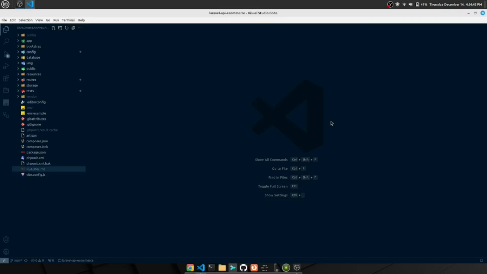Come along for the ride as we will start building an API for e-commerce application. Once it is finished, you can add this project to your portfolio and showcase it to others. We will be using the Laravel framework for writing our API logic, and for publishing the documentation, we will be using a third-party package called Scribe. Let me show you how this looks like.